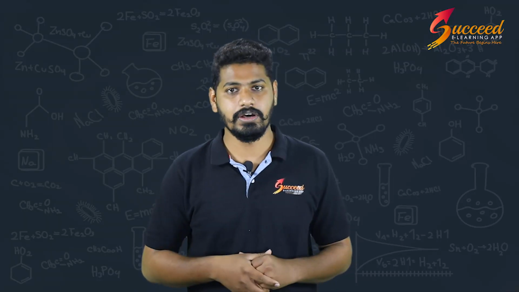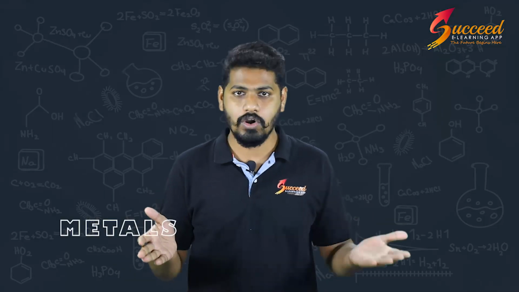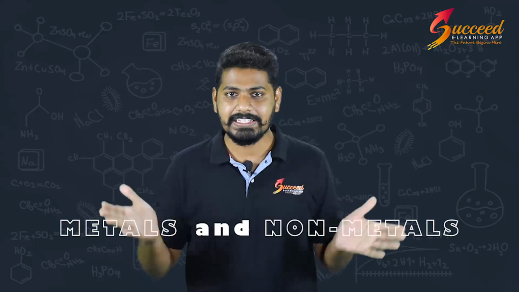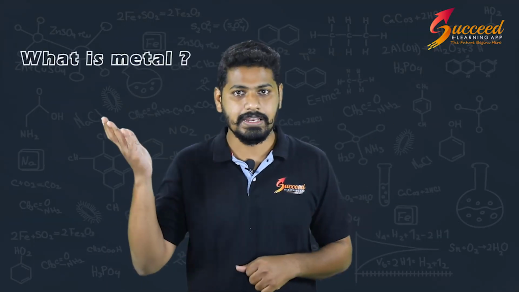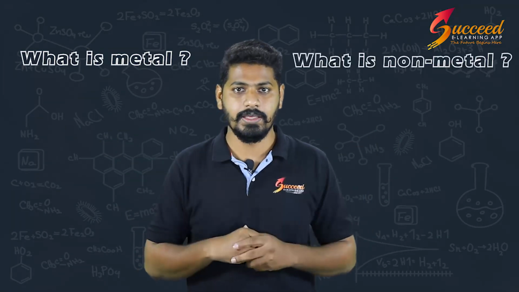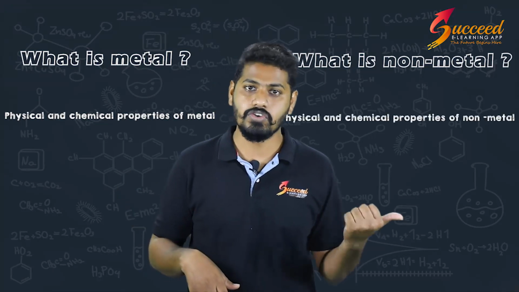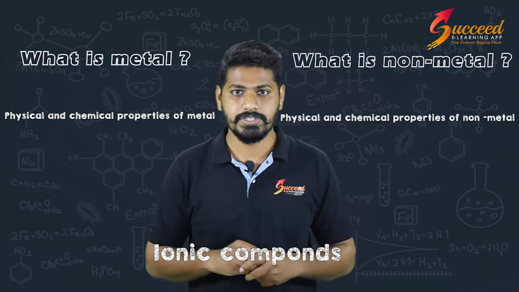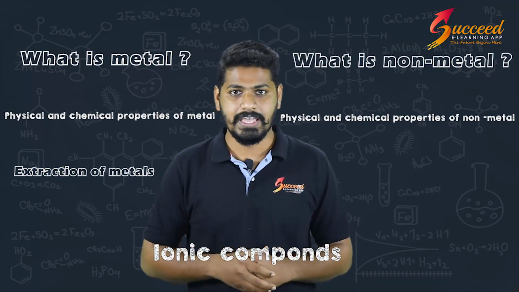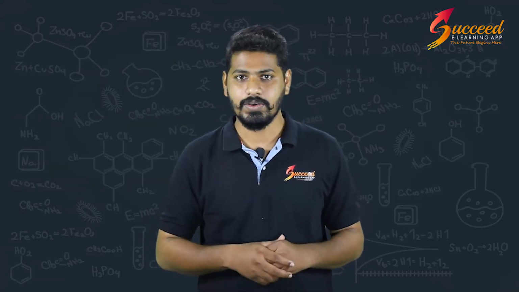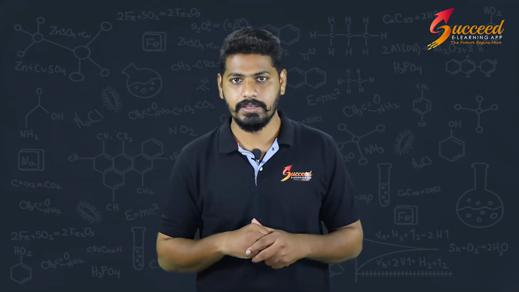Today we are going to learn a very interesting topic called metals and non-metals. The topics we are going to cover in this entire chapter are what is metal, what is non-metal, physical and chemical properties of metal, physical and chemical properties of non-metal, ionic compounds, extraction of metals and refining of metals. Now let's see what is metal and non-metal.